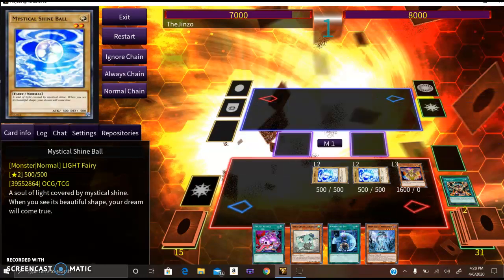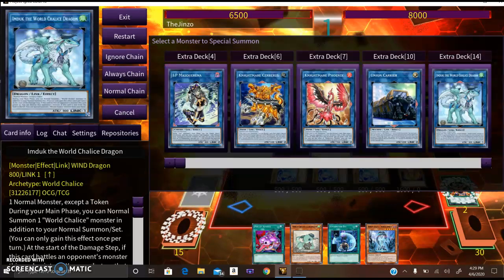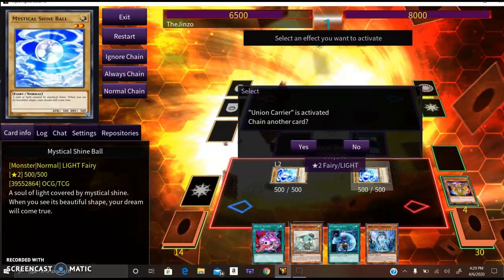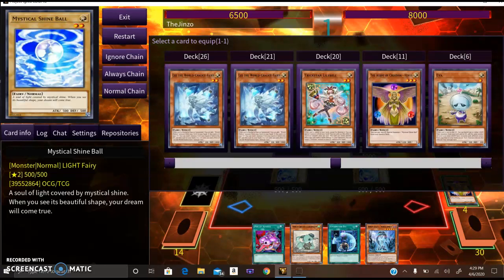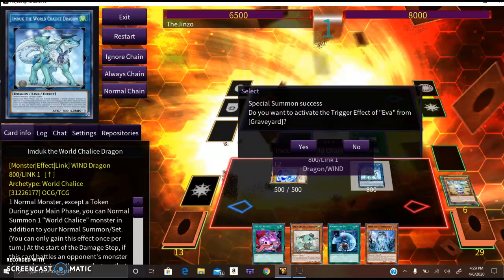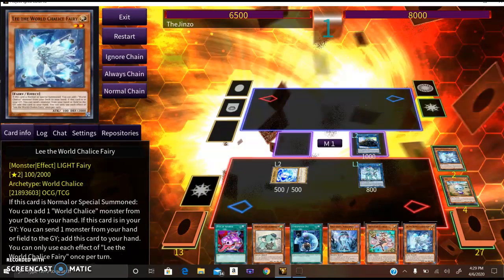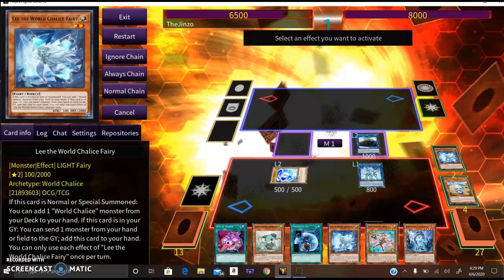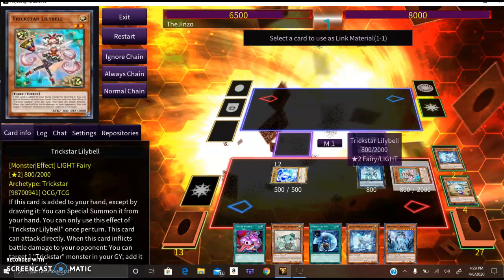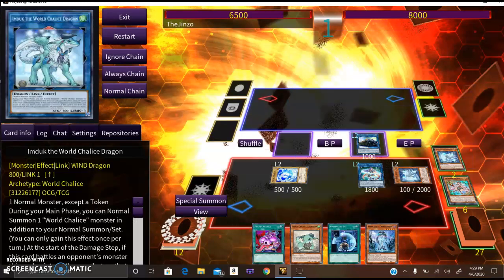I just don't need to search for the World Legacy with this. So, three Shine Ball. Like I said, Union Carrier. Should have used that one, but oh well. Actually, it won't matter. Eva. Eva's effect, you can banish Lee and this. This and this. It's still important to have the World Legacy World Chalice in your hand, so it's fine. Because it allowed you to special summon this.